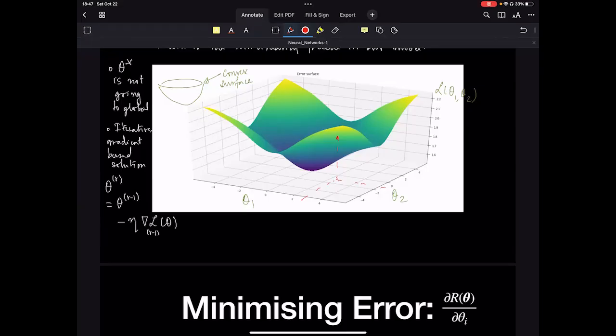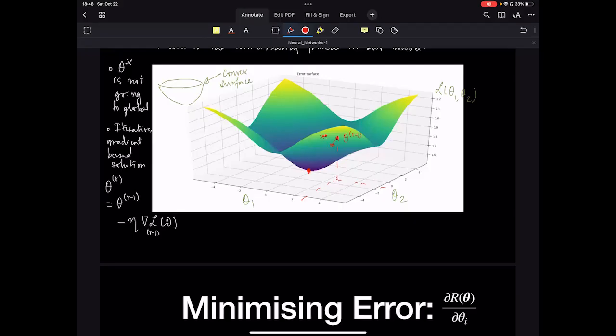Then I'm going to descend along the negative of the gradient to try to reach this local optimum. If my theta_{r-1} is here, I'm going to compute the gradient of my loss surface. The way you can think of it is that you have a hungry ant sitting here, and the food for this ant is at the bottom here. There's maybe some sweet or some honey, and this ant is very hungry, so it wants to reach its food as quickly as possible.